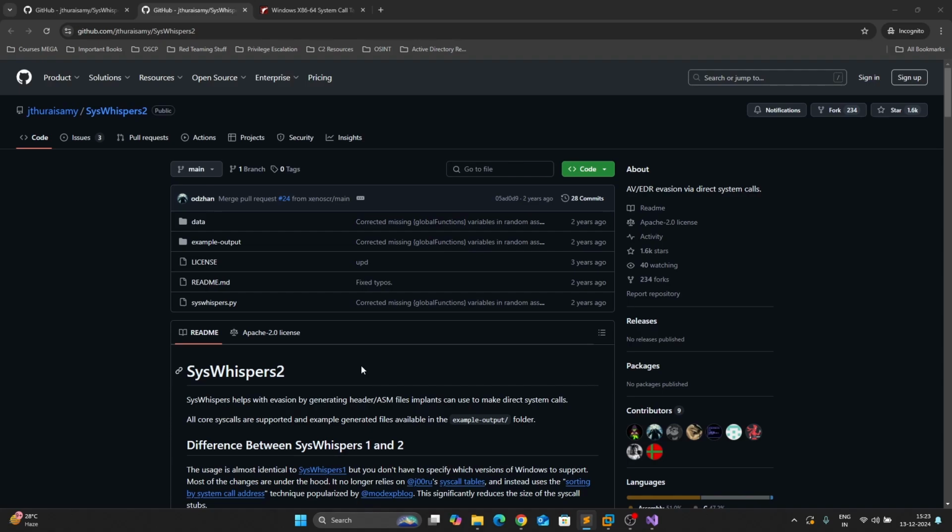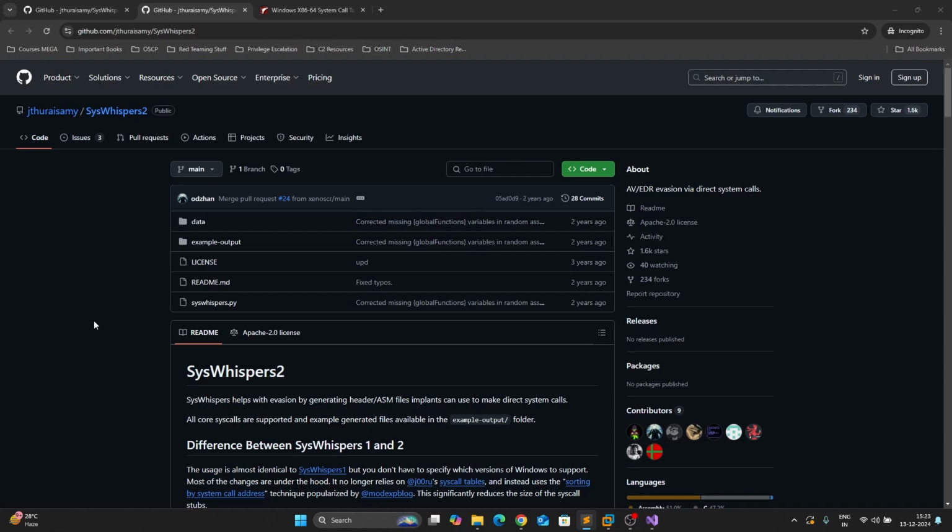because we're going to stick to the absolute basics, right? So that you guys get a clear understanding of how this works. If you wish to use syswhispers 2, that's completely fine, and the procedure is literally almost similar. You only have to include an extra file in your project in case you're utilizing syswhispers 2 for this method.